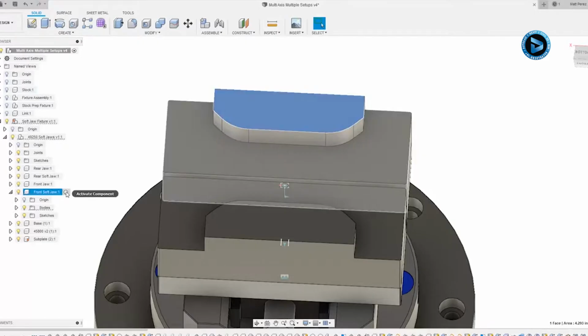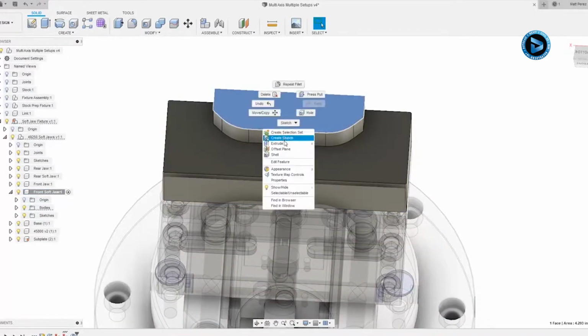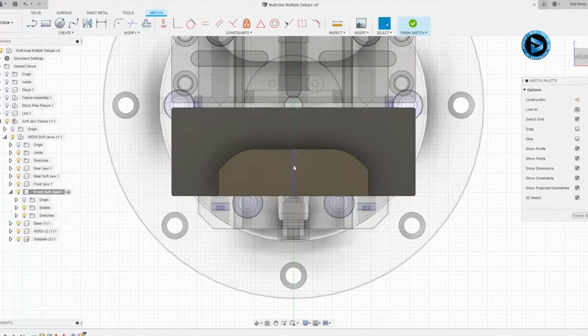So I'm going to take a look at activating the front soft jaw part. I'm going to select this top face and create a sketch. Now inside of here, everything is symmetric based on the location of our link and the location of the soft jaw. So I'm going to use my line tool, and I'm going to draw a line from the midpoint of this upper edge to the midpoint of this lower edge, and then I'm going to hit escape, select the line, and convert it to construction.